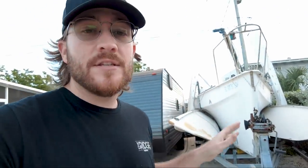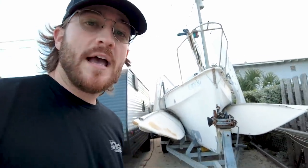Alright guys, there's been a time jump. As you can see, the boat is back on the trailer and she's tucked back into a narrow spot in the side of my yard here, taking up way less room — which is a huge plus. A lot of work got her to this point, including re-glassing the floors inside the boat, as well as redoing the bunks on the trailer so that she would sit properly and be supported properly.